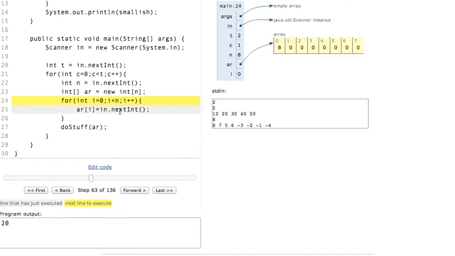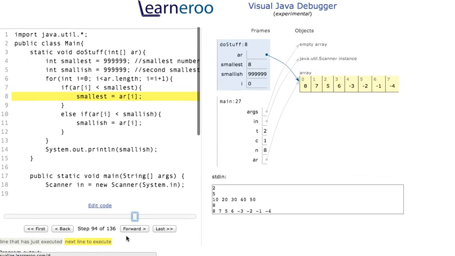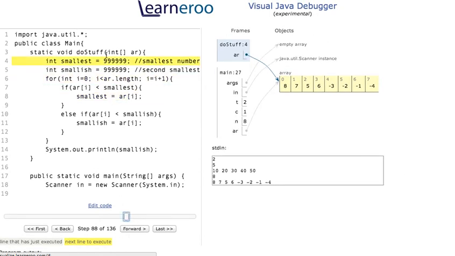So we're going to go on to the next case, and now it's scanning in the input. We don't really need to look at the scanning in the input part. But then we want to look at the part where it's up to our code. So over here we see it's highlighted. This is our code. This is the array here. And over here it's going to show us the variables. So we see this, it's showing us the idea that an array is pointing to this array over here.